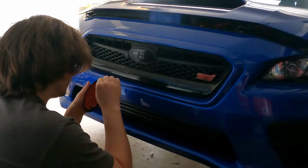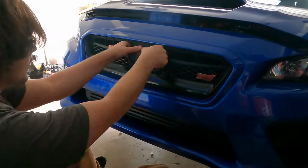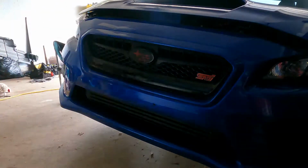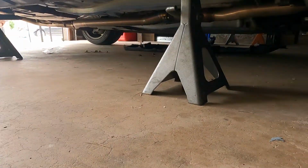Overall, I'm really happy with the look of these new emblems. I think they really make the front and rear pop a little bit more with the red instead of the white and the chrome.